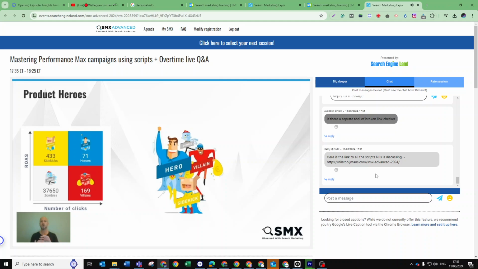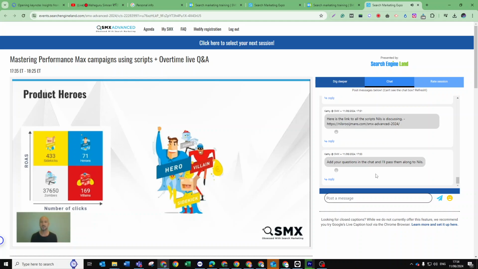Now, if you put all these products in one campaign, it's very hard for Performance Max to really maximize your profits. A much better strategy would be to separate these products in different campaigns and provide different budgets and different targets for them, because that way you will force the Performance Max algorithm to spend most of the budget on your hero products and only spend a little budget to explore, for instance, opportunities in the zombie category.